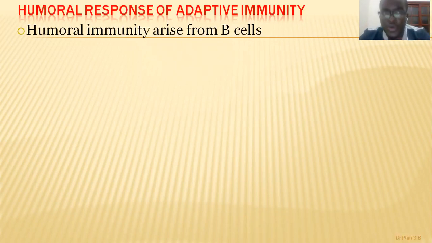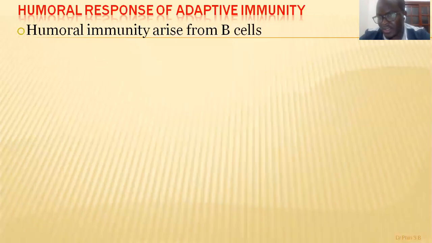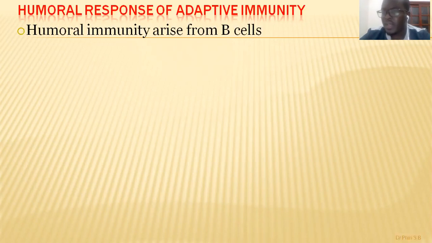So now let's look at, still discussing adaptive immunity, but moving on from cell-mediated immunity to more of the humoral response of adaptive immunity. So you're talking of the fluids of the body: plasma, interstitial, intracellular, fluids of the spaces and cavities. So what sort of immunity are you talking about here? Mainly we are looking at the production of antibodies. They're the ones involved in the humoral response of adaptive immunity, which is a function of B lymphocytes.